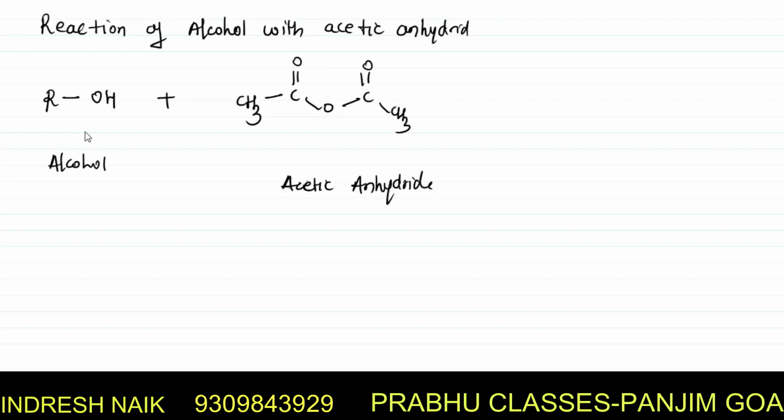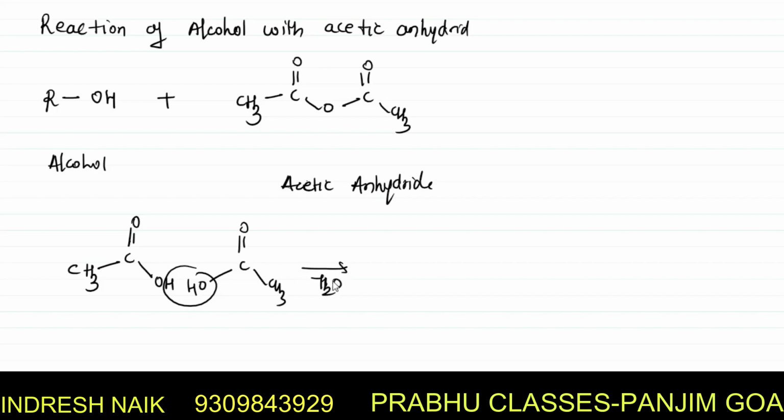See, acetic anhydride, don't worry. Many students, many times, get confused about how to write the structure of acetic anhydride. I know many of the students will know the structure of acetic acid. Acetic acid is this, CH3COOH. How to get acetic anhydride? You take 2 units of acetic acid, and remove a water molecule and connect them. This is just a trick I am showing you to remember acetic anhydride.